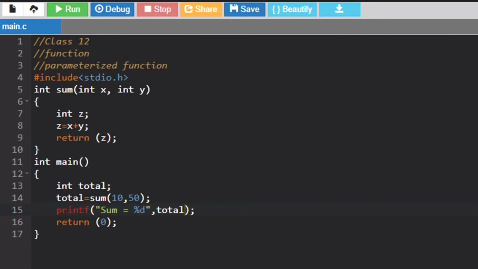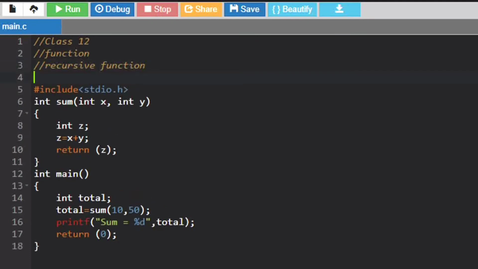So now let's move to the last part of today's class, that is recursive function. So recursive function means calling a function again and again. To call a function again and again, let's consider one program called a factorial. If you remember, in factorial, if you want a factorial of 5, you do 5 into 4 into 3 into 2 into 1. So like that you are going to decrease by one number, right? So let's just write a basic structure. So this is our basic structure.